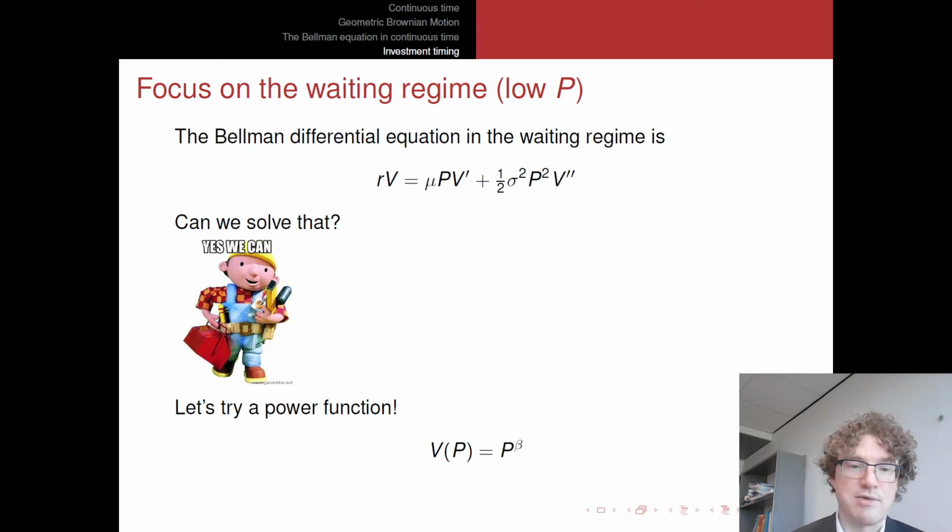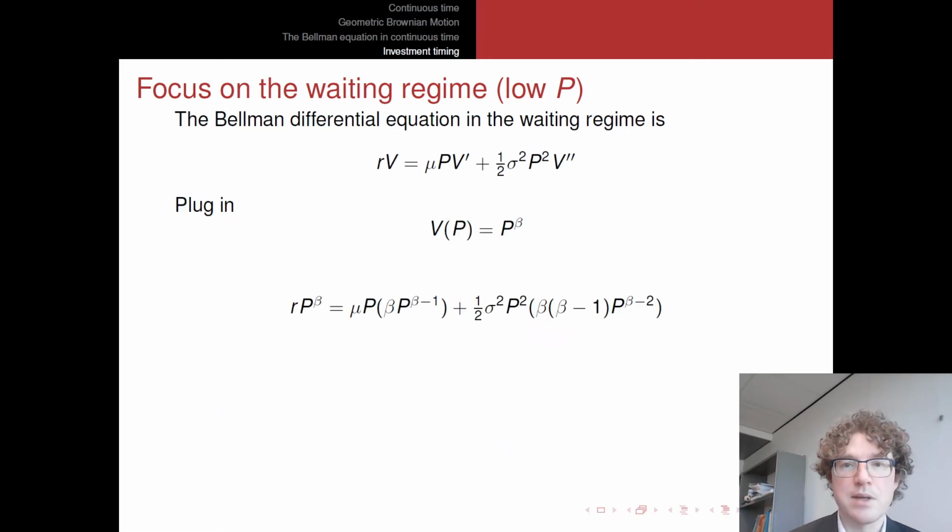So can we figure out whether this solves that equation? Well, let's just plug this in and see whether it solves the equation, right? So let's plug in that the value is equal to some power function, and let's see where that gets us with beta, the power that we need to determine. So this again is the differential equation. We need to plug in that V of P, our conjecture, our ansatz, our guess that V of P is a power, P to the power beta. Well, it's on the slide here, but let me also do it on paper again.